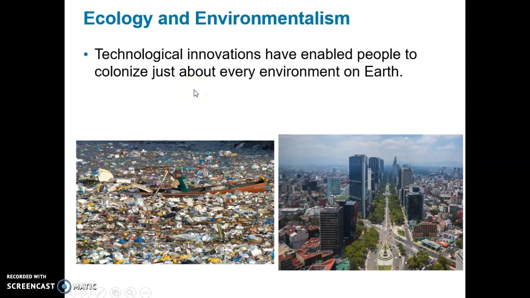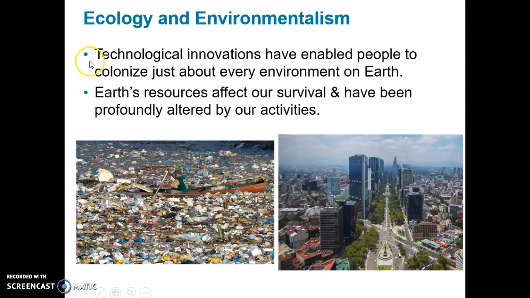So technological innovations of humans and science have enabled people to colonize just about every environment on Earth. And there's a serious negative downside to that. Earth's resources affect our survival on the planet and have been profoundly altered by our activities. So a lot of human activities are very damaging to the environment, and so very damaging to ourselves.